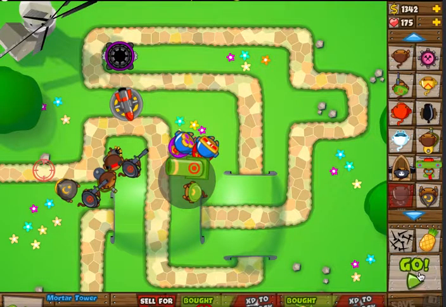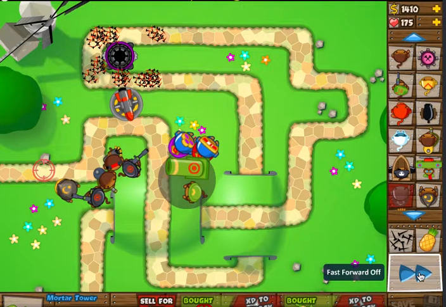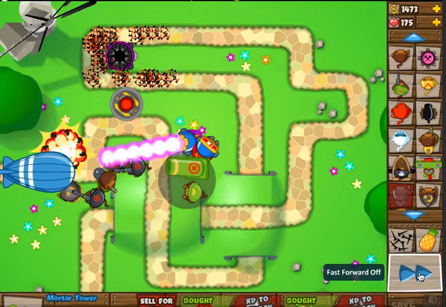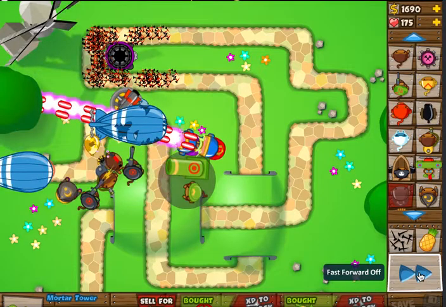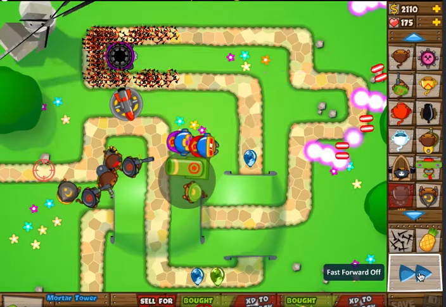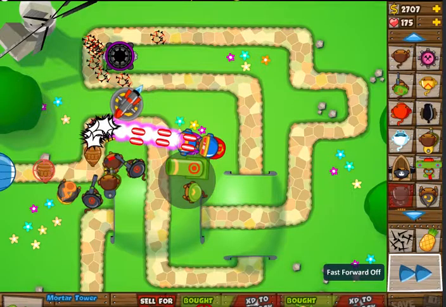Stopwatch, about 2 minutes left. I think we have some camos here. Yeah, definitely camos. No, we got them. We should be fine with the Spike Factory. I love the Spike Factories just because they always save me. One minute.